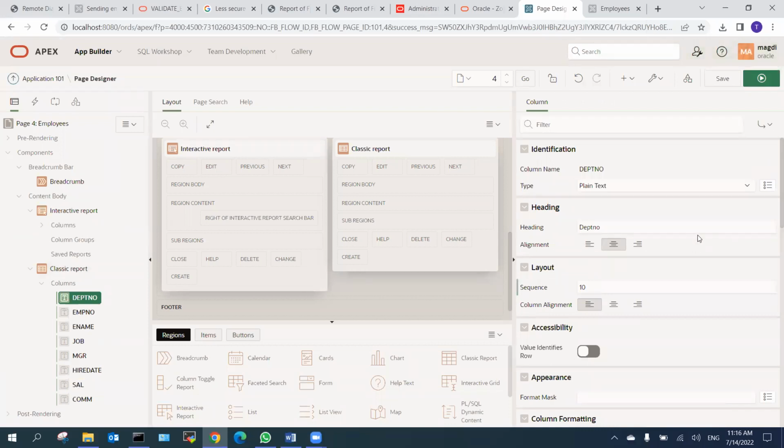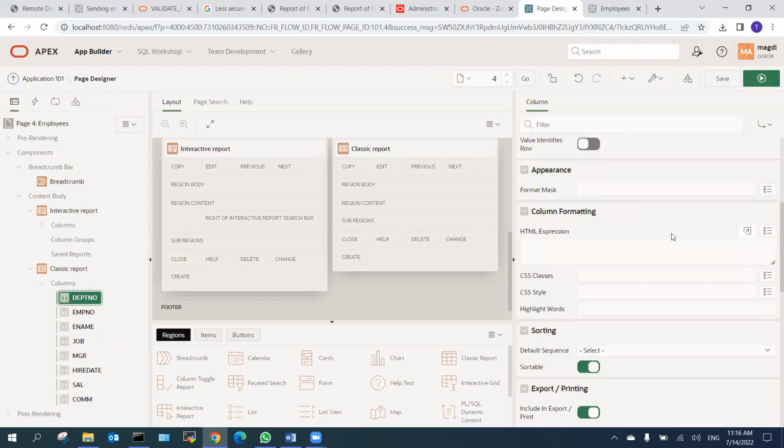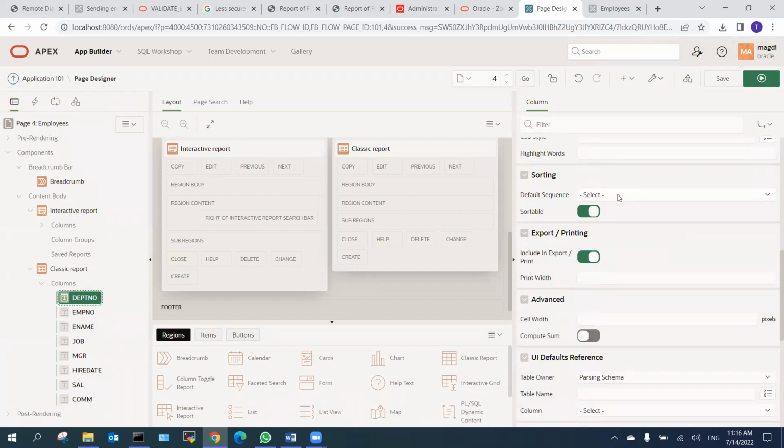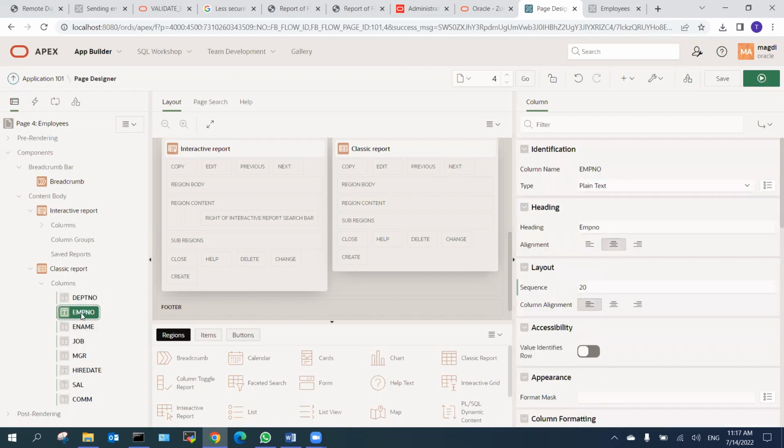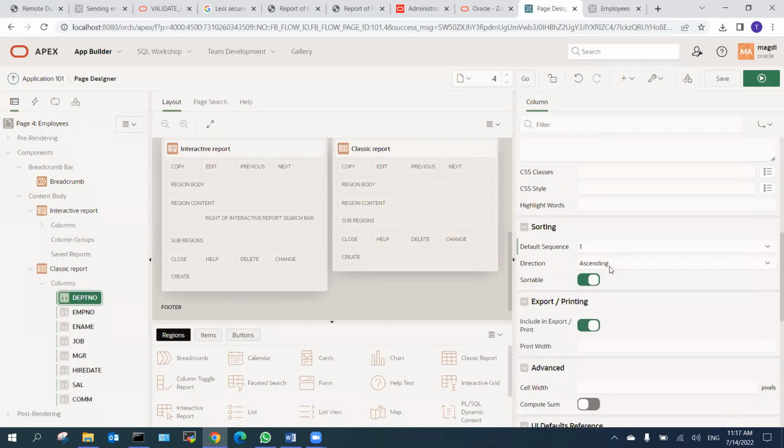As a developer, I can press on department ID and scroll down to sorting here. I will choose one. Remember, if you choose one here, it is the first column in the sequence. If you choose two, it will order by the employee number. From here I can do sort ascending or descending.